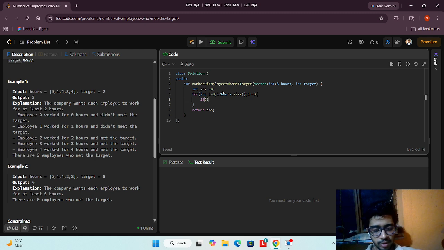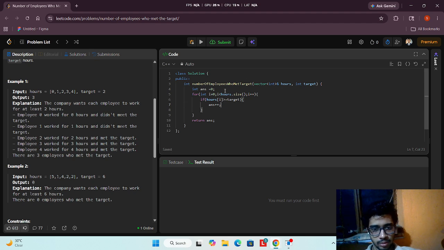If hours of i is greater than or equal to target, then I will simply increment ANS.